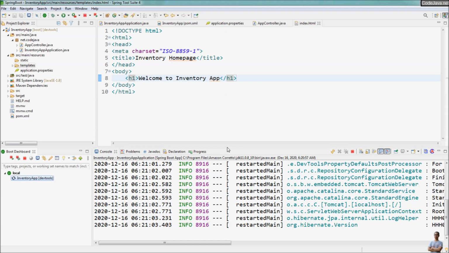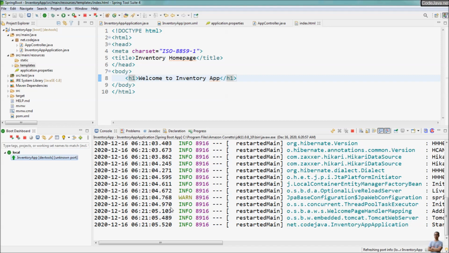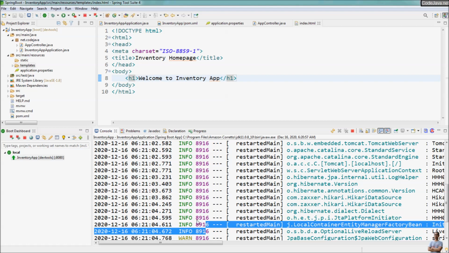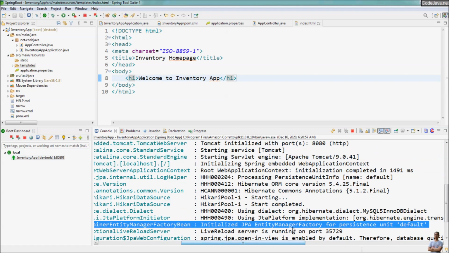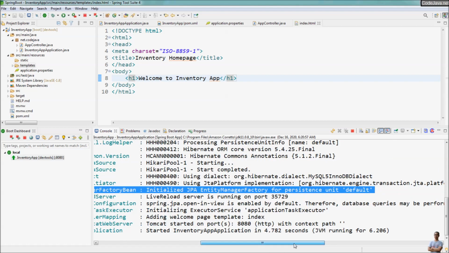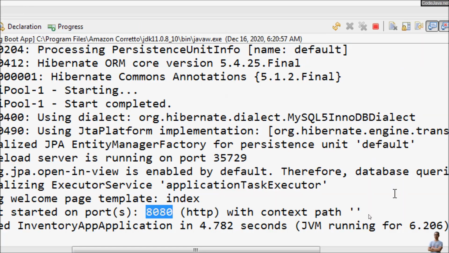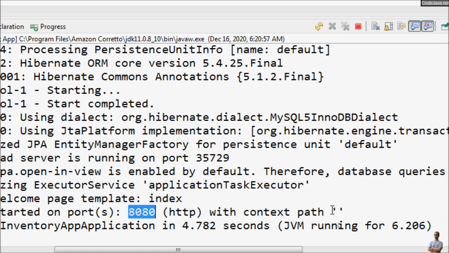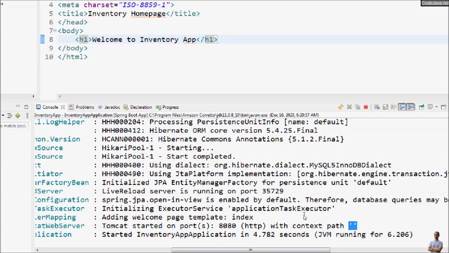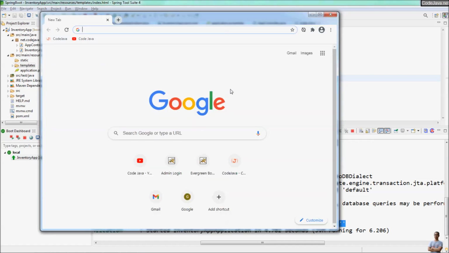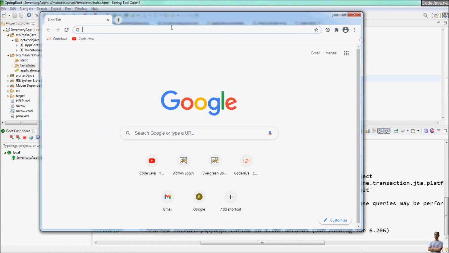Okay, I see the Spring Boot application is being started, and you can see some logging information in the console output here, and you can see by default the application is running on an embedded Tomcat server listening on port number 8080 with the context path empty here, and we can use a browser like Chrome to test the application.